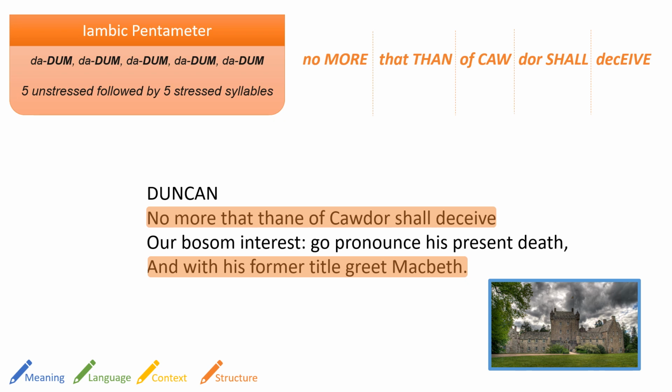Just going to introduce you to another term that might be useful for you. Each one of those pairs, stressed and unstressed, is called a foot. So each one of those pairs of syllables is called a foot. So we've got foot 1 there, "no more." We've then got foot 2, 3, 4, and 5, continuing after that. So we've got 5 feet, an iambic pentameter in 5 feet.